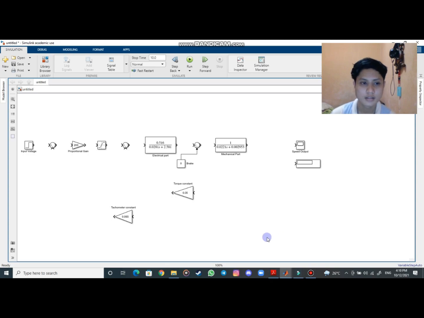Right now, I'm in charge of explaining the simulation for Activity 3 in Exercise 8. Okay, for the first one, we need to arrange all the parameters so then we can just connect them to each other. Just connect all these parameters. Just follow the conditions asked in the question.